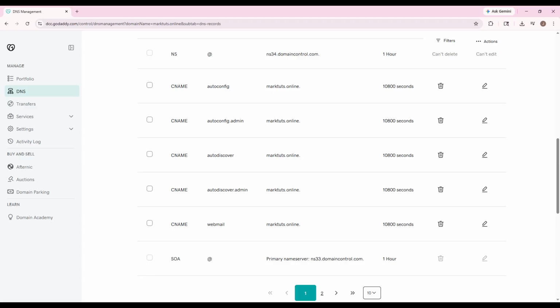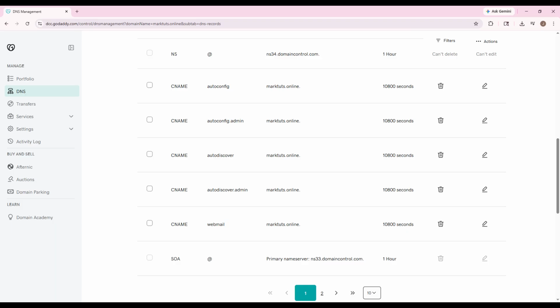While you're reviewing your records, also look for duplicate entries or old records that no longer apply. Sometimes DNS issues happen because there are multiple conflicting records or because an old hosting setup is still saved in the DNS panel. If you see duplicate or wrong records, remove them carefully so only the correct settings remain. After making changes, remember that DNS does not always update instantly. In many cases, changes start working within a few minutes to a few hours, but in some situations, DNS propagation can take up to 48 hours across the internet.